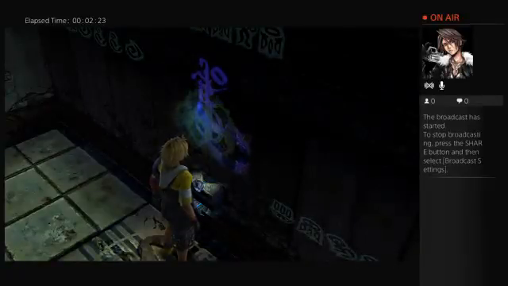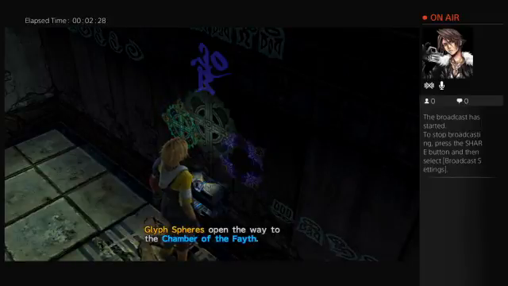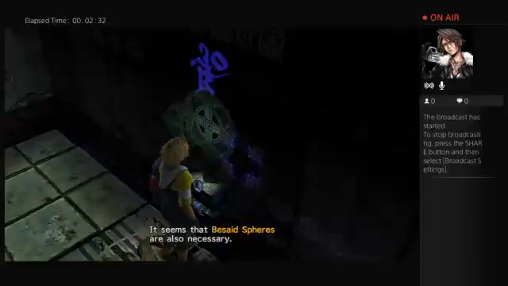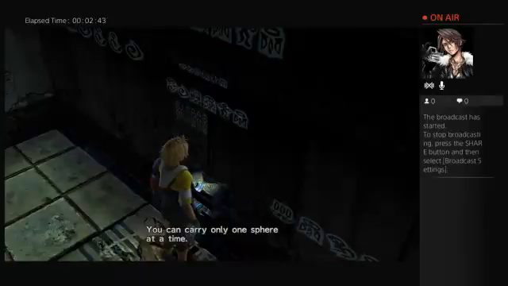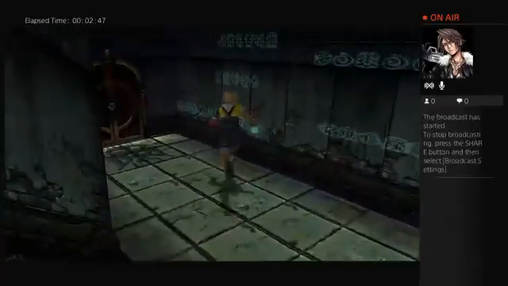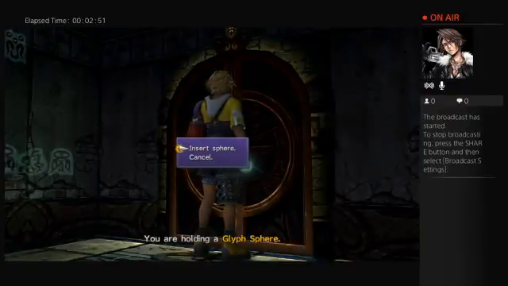So here's our very first sphere that we get, and that's the glyph sphere, I think. Oh no, sorry, I take it back, it's the Besaid sphere. So we'll pick that one up. Oh no, it's the glyph sphere, I do apologise. Like the game just said, you can only carry one sphere at a time. So we'll just use that glyph sphere to open the door.